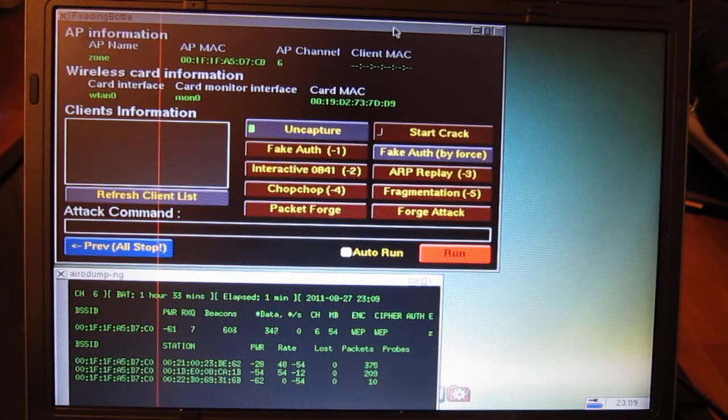The reason is that these options here, fake authentication, interactive, chop, fragmentation, all of these are what we call injection methods, and what they allow us to do is to stimulate the network into making information. The stimulation revolves around connecting to it and disconnecting from it, or connecting to it and trying a password. Those sort of things generate traffic. Although we're not able to connect to the internet, we are stimulating that wireless network to talk back to us.